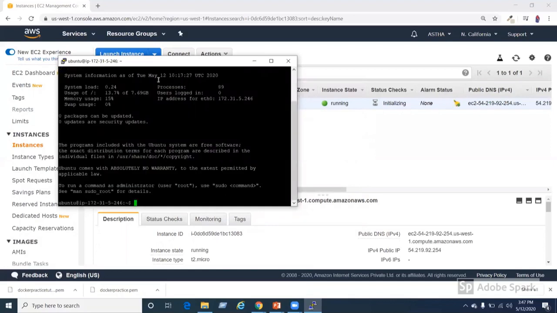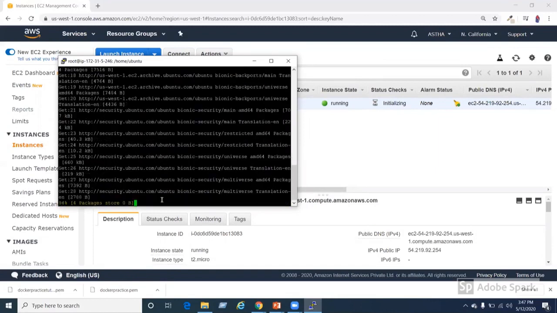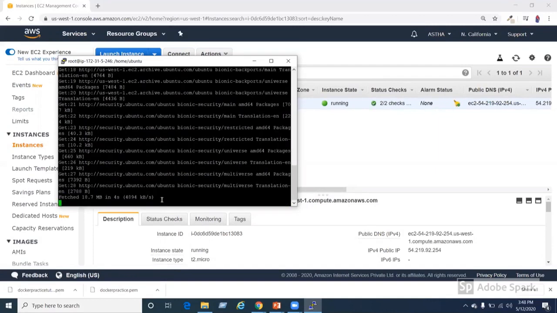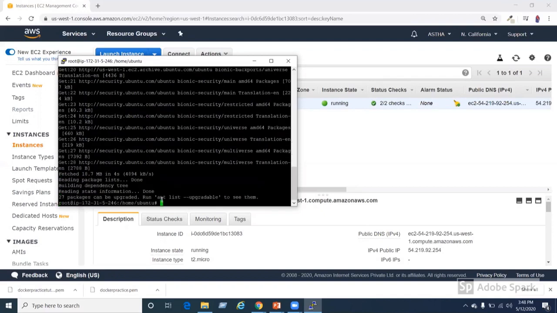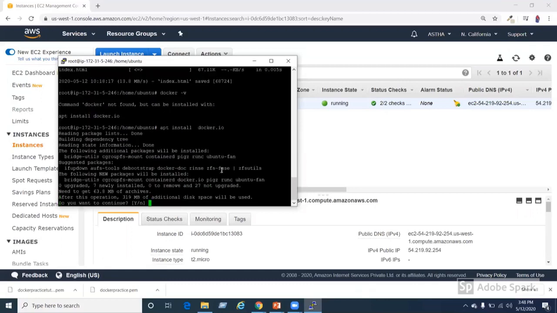So after logging in as ubuntu, become a root user first. So sudo su. So now let's update it. So we did install Docker. apt install docker.io.